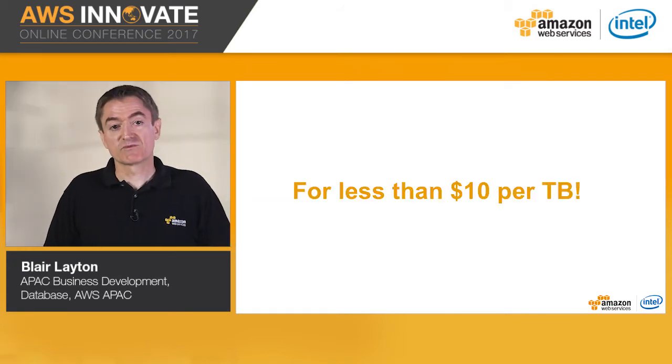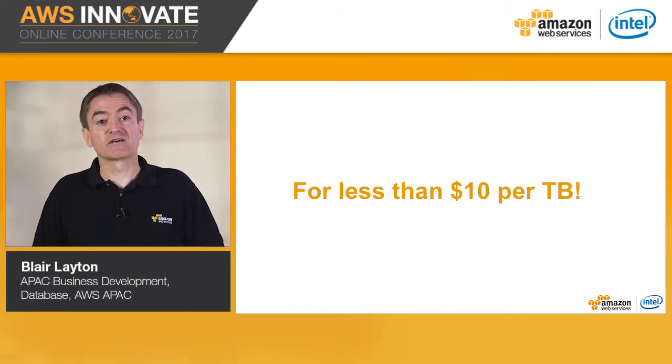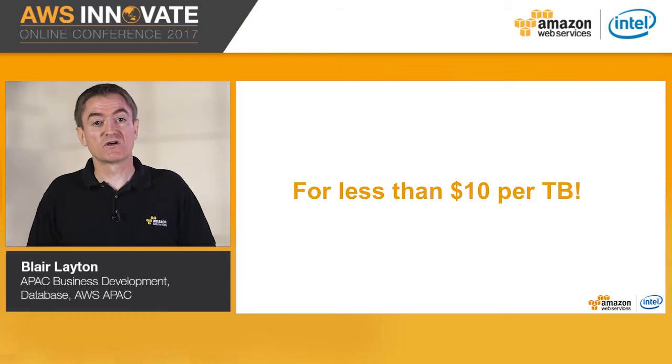Not only can DMS migrate your data quite quickly, but it can also do it at a low cost, for less than $10 per terabyte. If you've ever used other data migration products that support CDC before, you will understand that they can cost hundreds of thousands of dollars for large database migrations. So this is a huge change in the pricing structure.